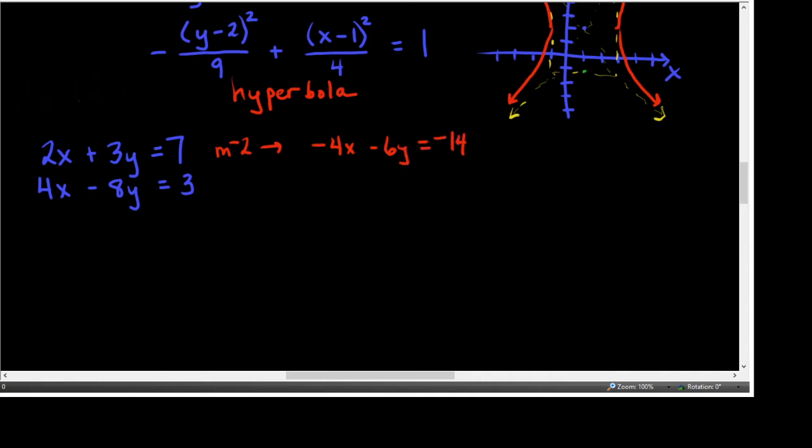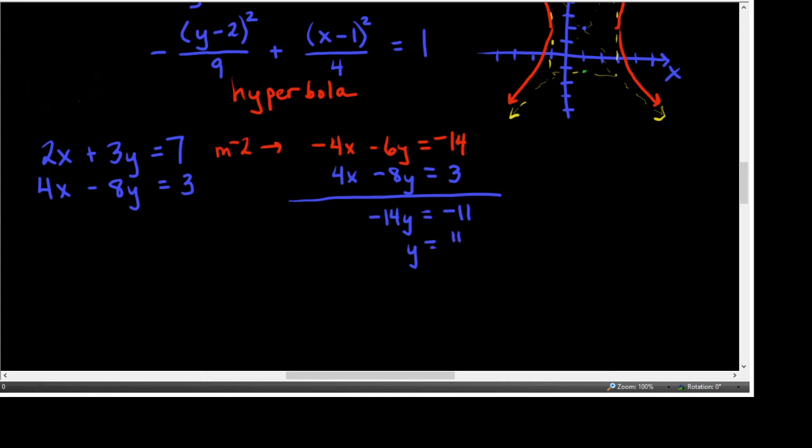And I'm going to leave the other equation alone. I'm not actually going to finish this. This is just to get you the idea of how we did this in a college algebra setting. Then we add those two equations. The x's, of course, become 0x, which I won't write down, and those add to be -14y, and equals -11. Then you divide both sides by -14.